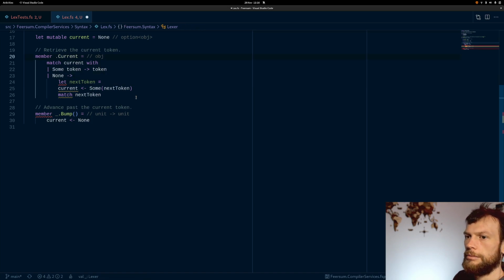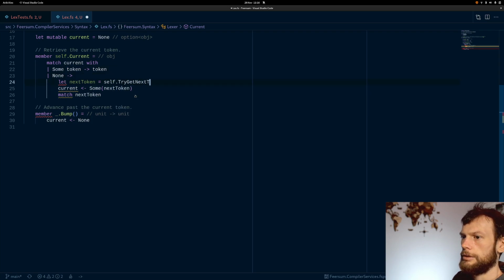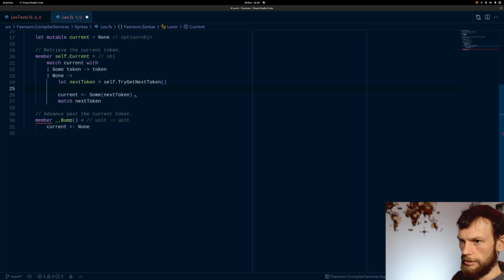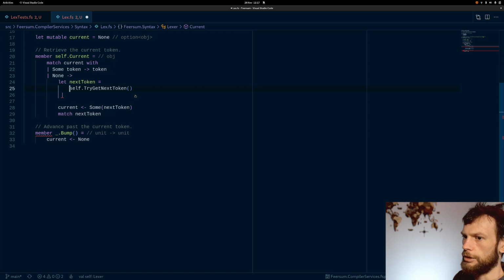You want this to be like self try get next token, and then we can do a match here, or we can do an option, because if we just return an option here, we can do option default value.